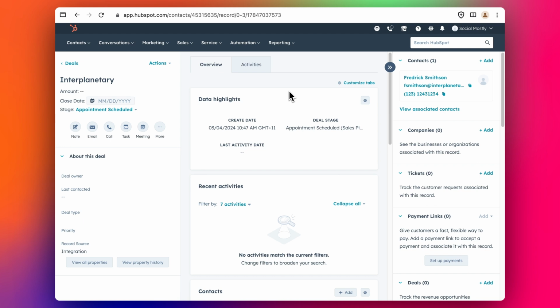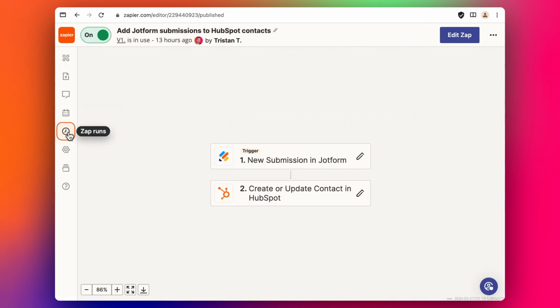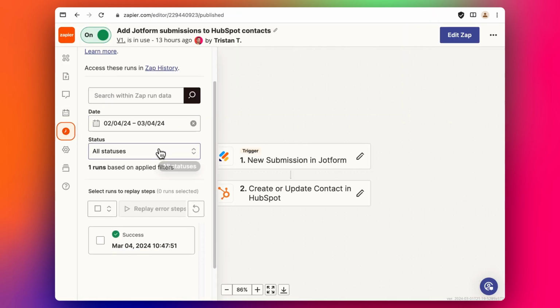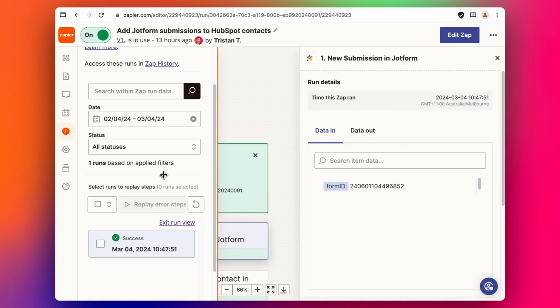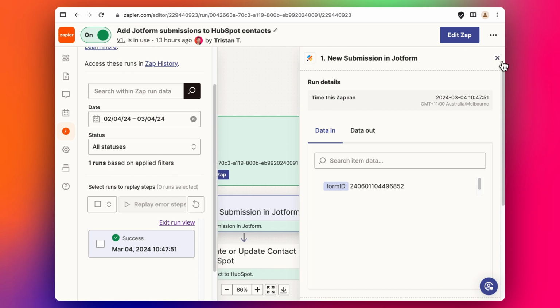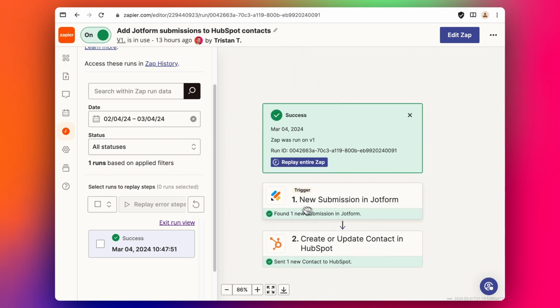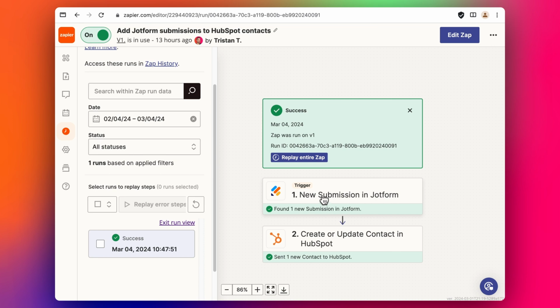Now let's have a quick look over at Zapier because we set up this Zap yesterday, and let's look at how it's processed. We can go into the Zap runs and we can see if this Zap also ran at the same time. It looks like it has, because it has the same process. What we've got with this Zap here is just another way to do the same thing. And I would suggest using the Jotform integration because that works very well, very quickly. But if you were doing something more customized and you wanted to play with the data or do some other change with this synchronization, then Zapier would be the answer.